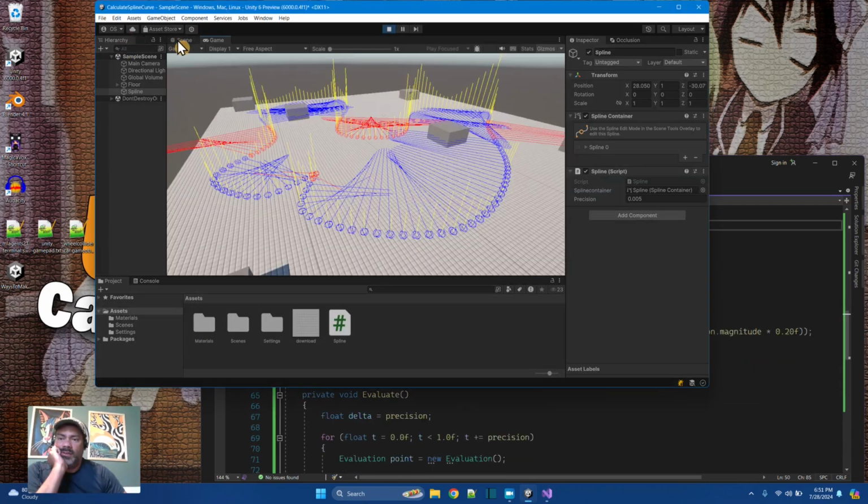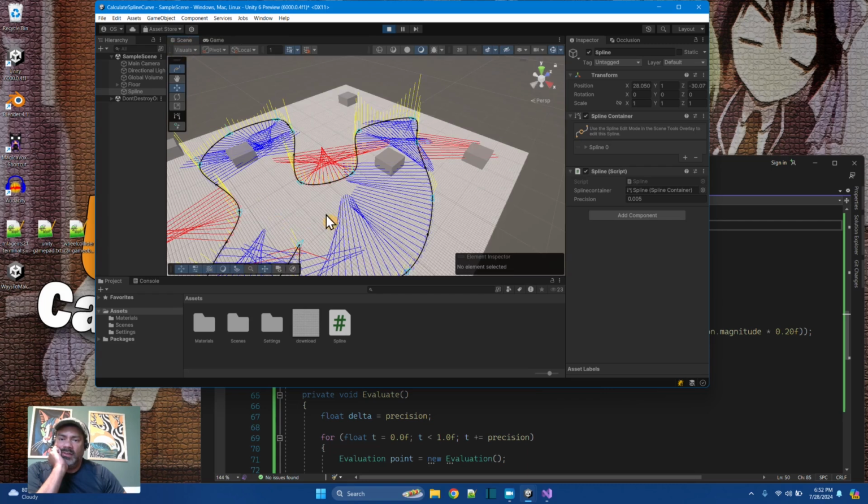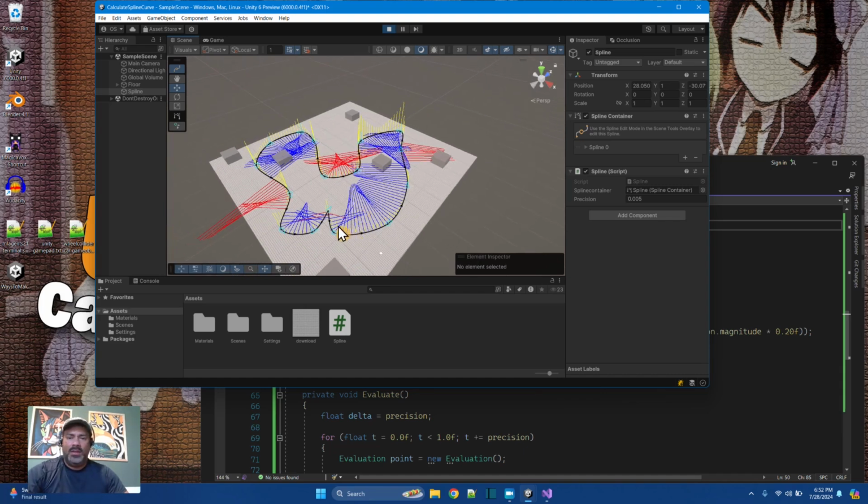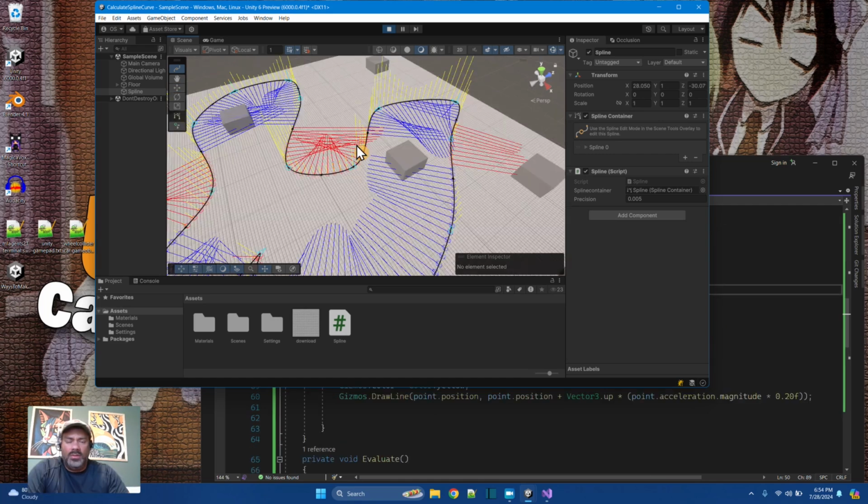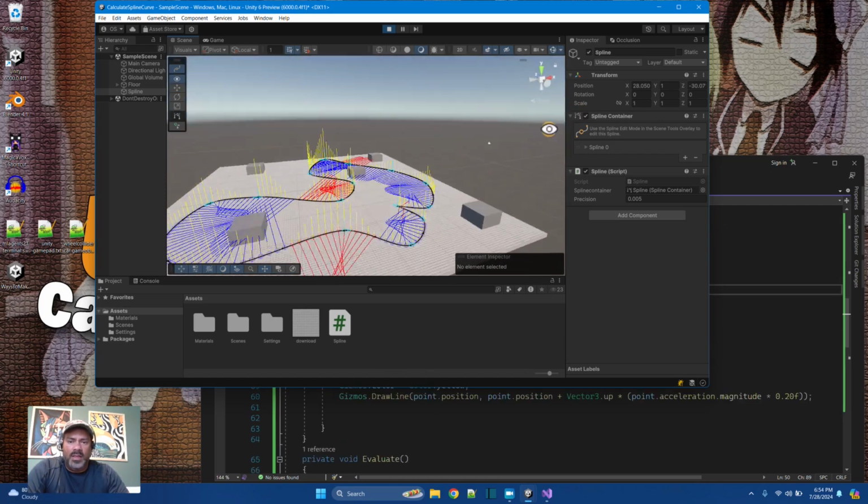Okay, the lines are pretty long. So let's see in the scene here. I'm turning this way, so I'm turning to the left in the blue. So the lines are pointing to the direction I'm turning. All right, that looks about right. Whatever, but this is like just how to get that information.